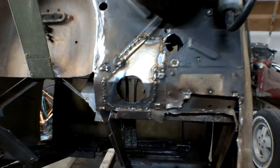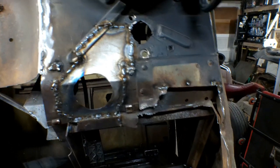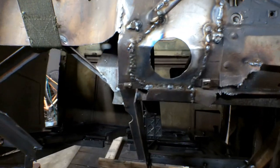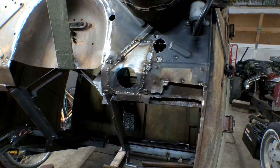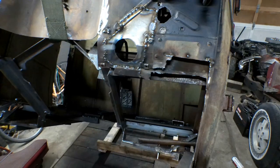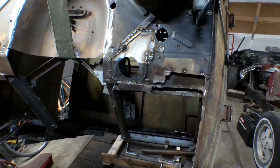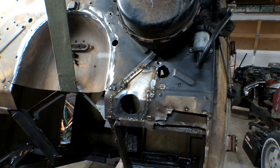There it is, all welded in. Excuse my slightly sloppy welds - most of these welds are actually okay for welding out sheet metal. I did have to basically bridge the Grand Canyon right there, so there's a lot of filler in there, but it should do a lot as far as keeping fumes and stuff out. Something to also bear in mind - the clutch master cylinder sticks out here, steering column sticks out here, headers go right there. I'm going to smooth it down with the grinder, but you're not really going to see a whole lot of this once it's all together. Those who know will judge, but I don't care - it's my truck not yours.